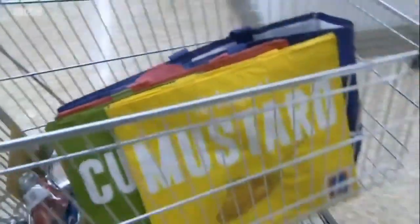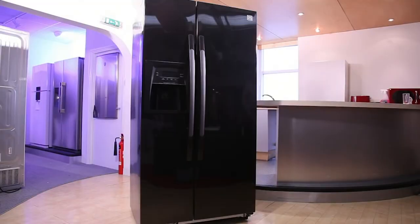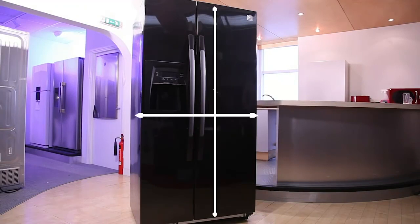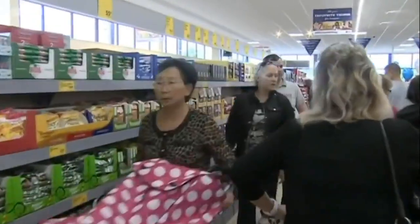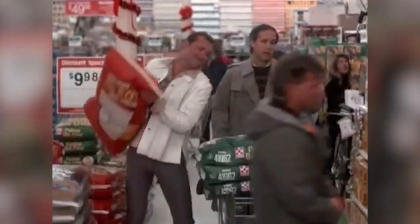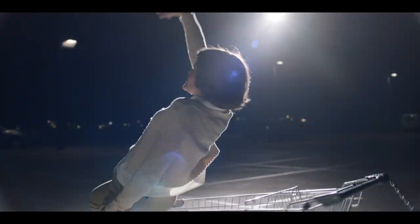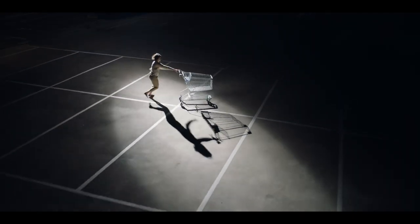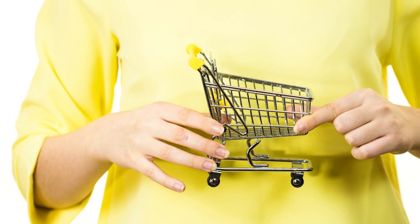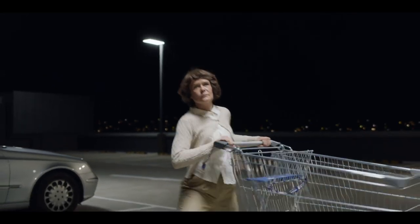But they also aren't really used very much. That's because European refrigerators are traditionally much smaller than their American counterparts. In fact, fridges that we would consider to be standard-sized are sold by retailers like John Lewis as American-style appliances. Because of this, the shopping pattern for many Europeans is different from Americans. Instead of making one big trip to the store every so often and coming home with a huge load of groceries, many European shoppers instead make frequent, smaller trips to buy food for the next couple of days. As a result, their loads are much smaller, meaning that many European Aldi customers don't need or use the carts. So dropping a coin in the slot is no inconvenience at all — they simply avoid the carts entirely.